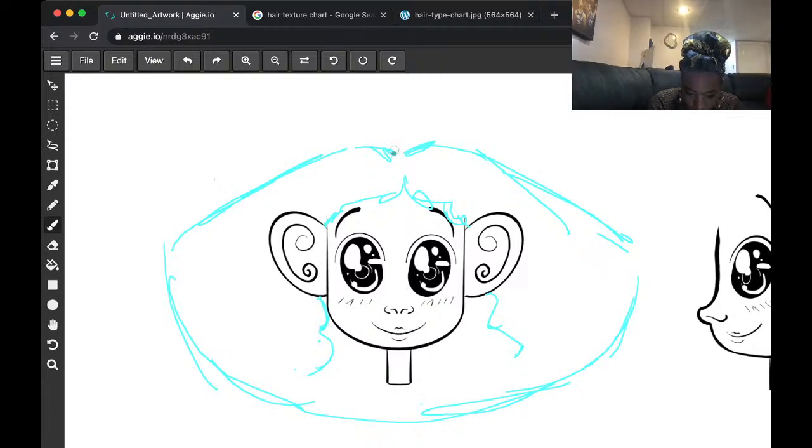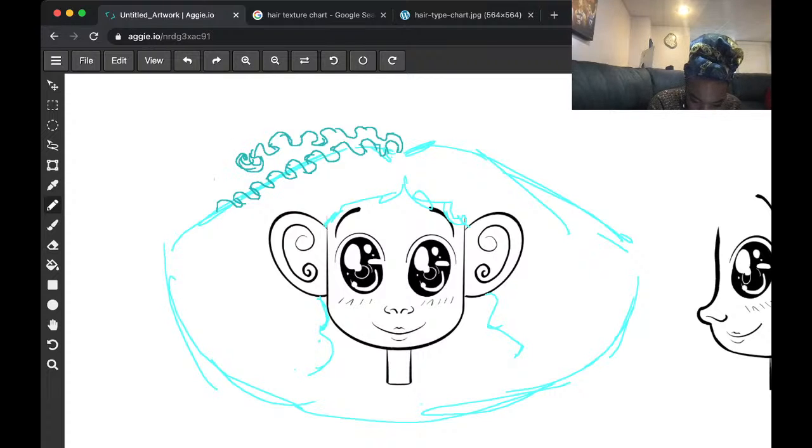So we're going to make, I'm on the brush. I'm going to stick on the pencil, and I'm just going to go ahead and map out how I want this to look. And again, it's okay for it to be rough, because this is still a sketch. It's okay for things to be rough.